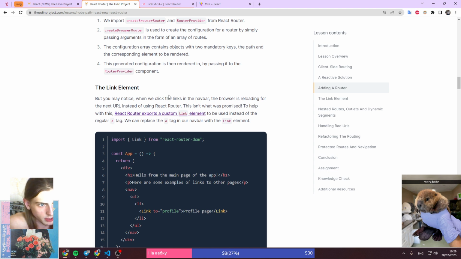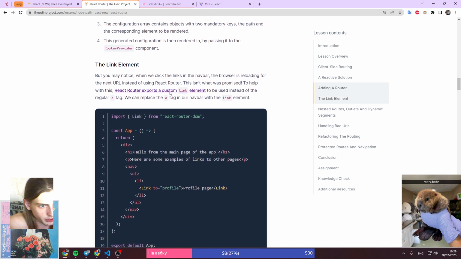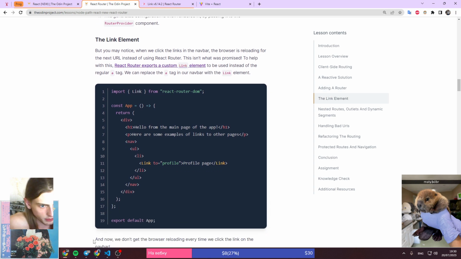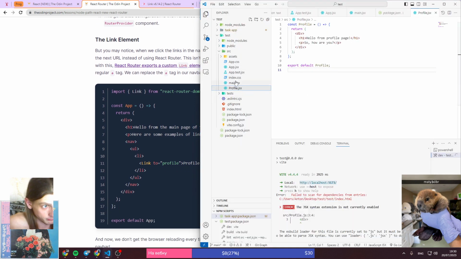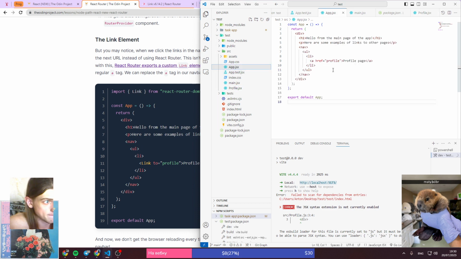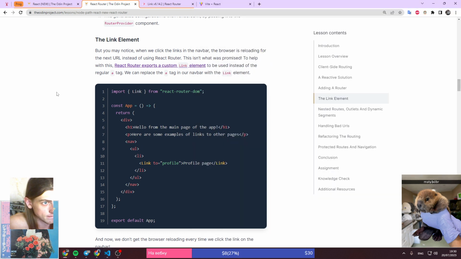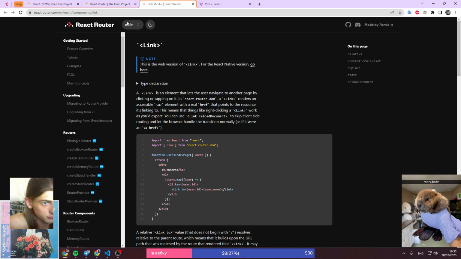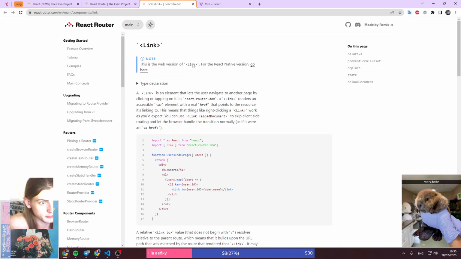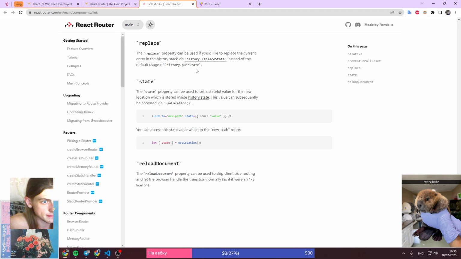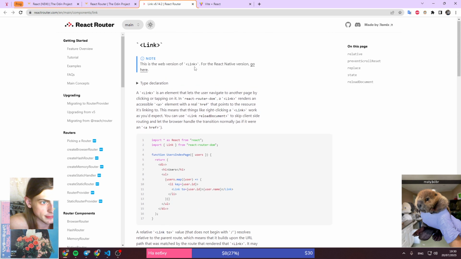We can replace the A tag in our navbar with the Link element. Now this is the version of the Link, the React Router version.